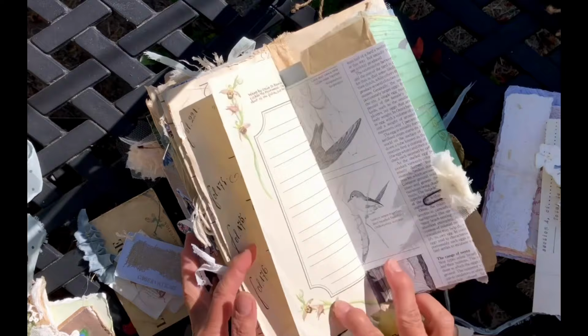I won't be talking through the journal flip through. I'll leave it to, not music, I think just some paper rambling, kind of like an ASMR. And I apologize for the shadow, the lighting, because I recorded this 3 times and the first 2 were not good. The journal did not fit into the screen, so this is the only one that has the entire journal in the screen.